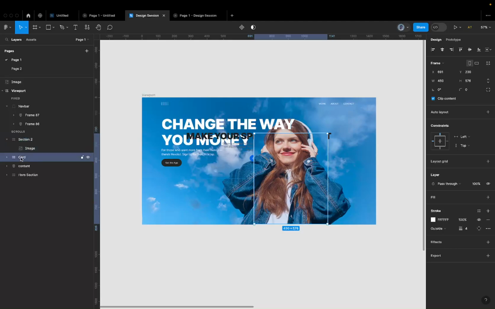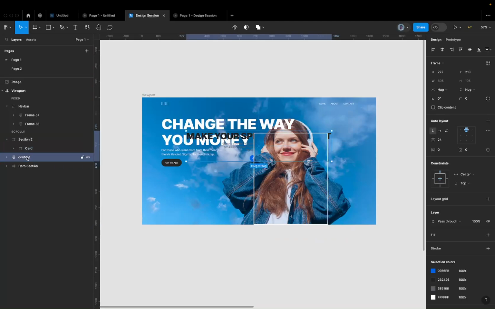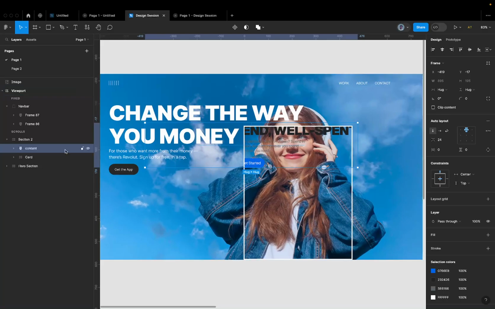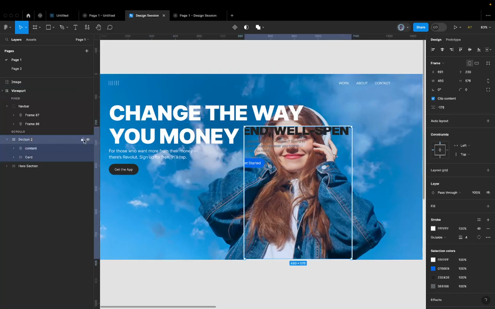I'm going to delete the image inside the old section 2, move this card into section 2, and then move the content into section 2 as well. Like this, you can see how everything is inside this section 2 that you're seeing here.